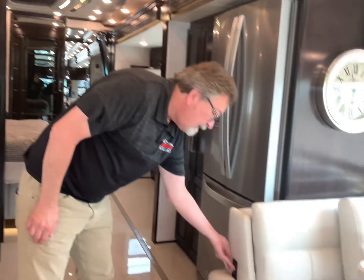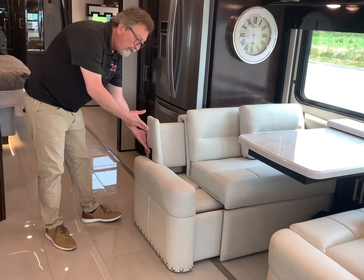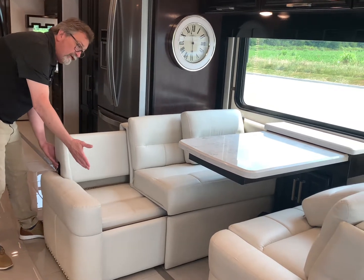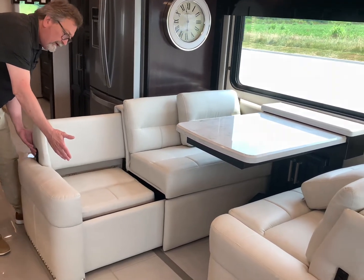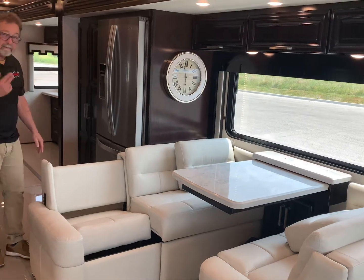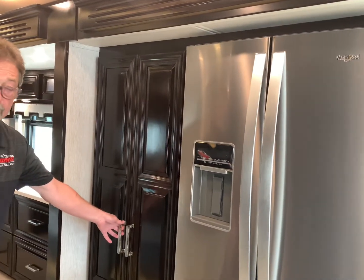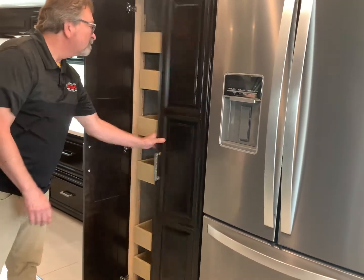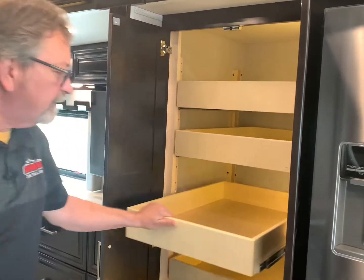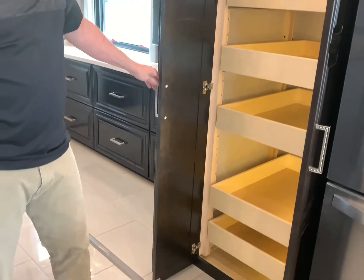Check this out — you don't see this every day. This is the Extendaflex dinette, and as you pull this out, you can pop the seat up and actually make your dinette into a huge seating area. It just keeps coming — this is amazing. Big residential refrigerator and freezer. Take a look at this lighted pantry area — it is just amazing. Slide-out trays. You can put 4,000 cans of pork and beans in there, no problem.